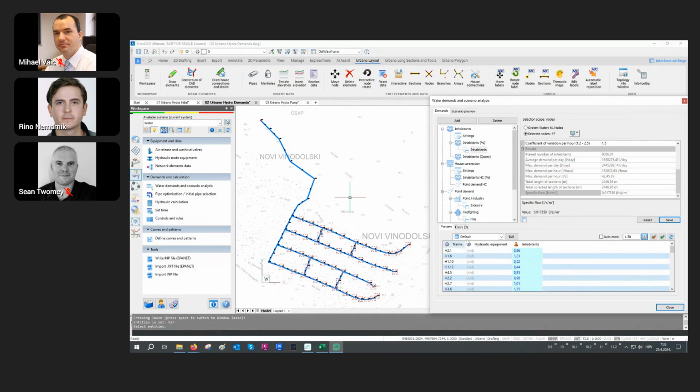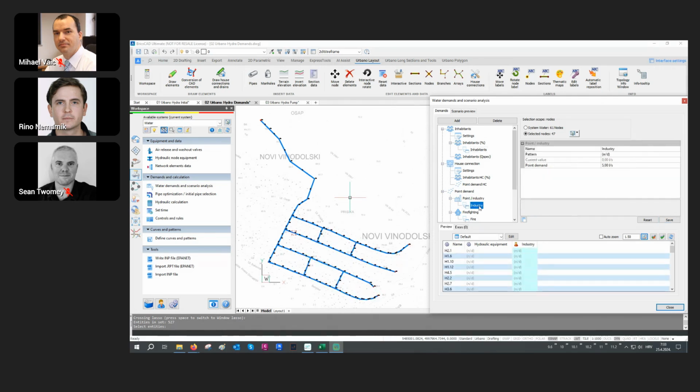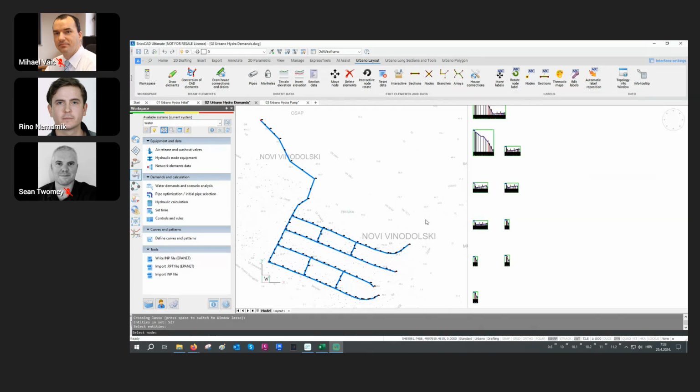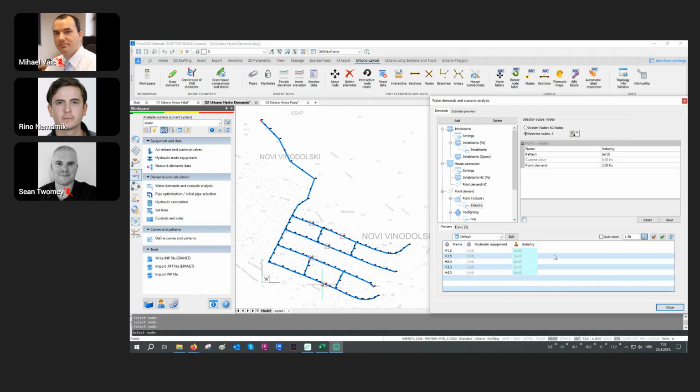Now, we can also define water demands using the standard way, which is basically point demand. So if we go to selection of nodes, you can select some nodes in plan or in profile like this. And now you can set the same value to all the nodes in the selection, or you can use this data table to set different values for each node in the selection.